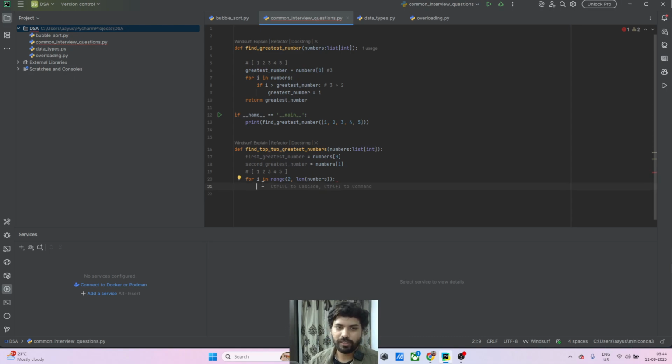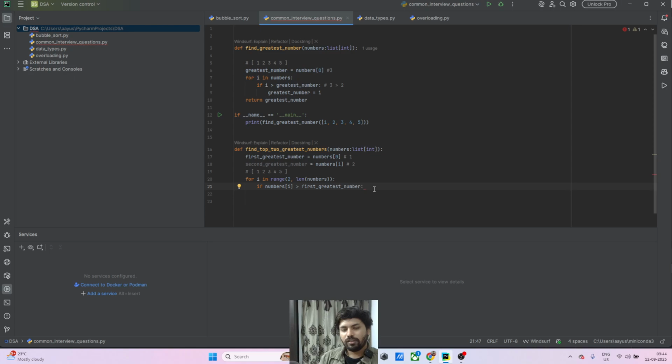Okay, so now you have to compare the third element with the other two elements you have. So let's see, if the number i is greater than the first element, okay, so 3 is greater than the first element, which is 1 here currently, and here we have 2.